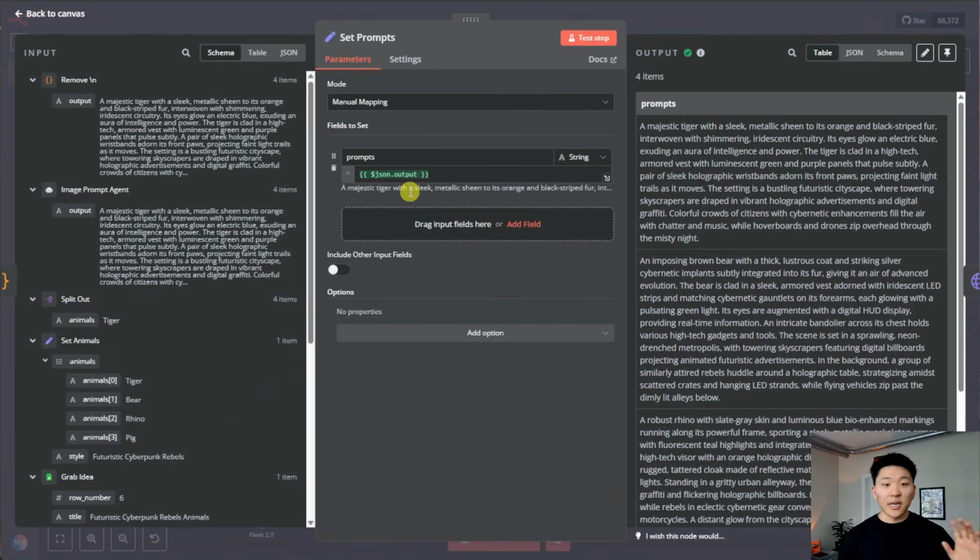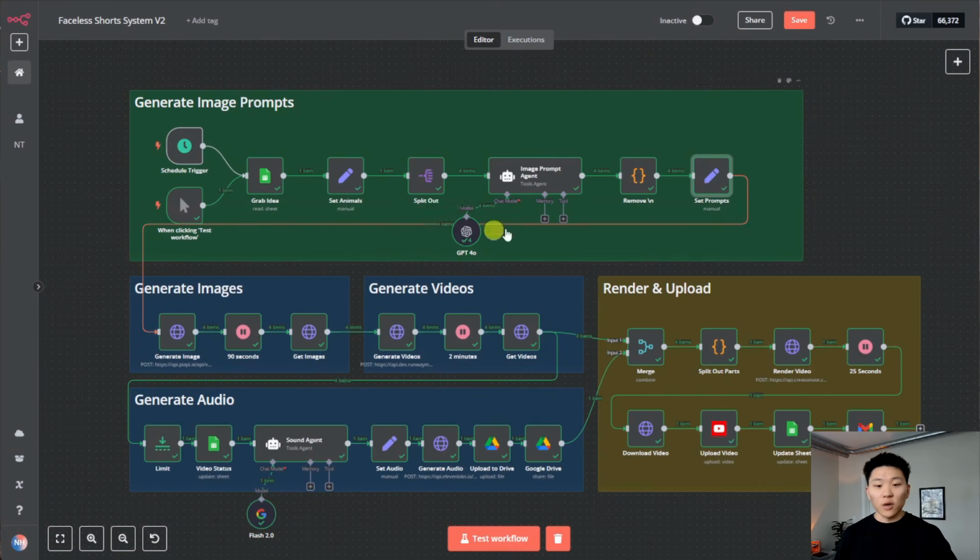And then finally, I'm just setting prompts in a field called prompts, just so if we want to reference them later, we know exactly where they're coming from, and just to clean things up. So right now with 4.0, I don't think that these 2 steps are necessary, but sometimes it's just good to have some extra guardrails in there. And I like to set fields frequently. I also like to save items frequently.